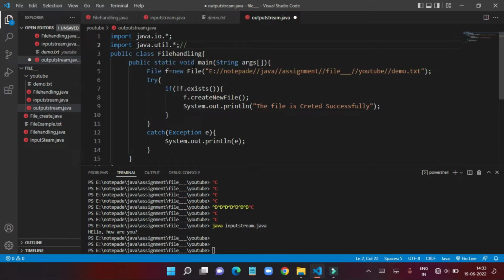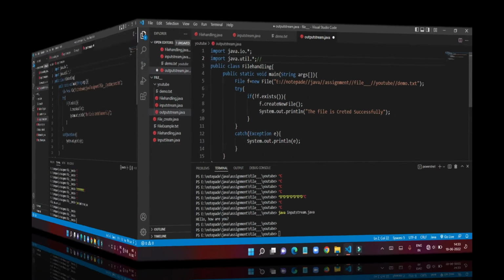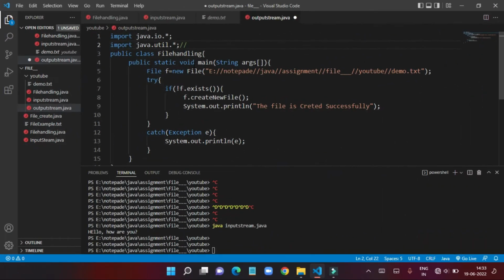This header file will help you to enter some data into your terminal. But now we will not require it.